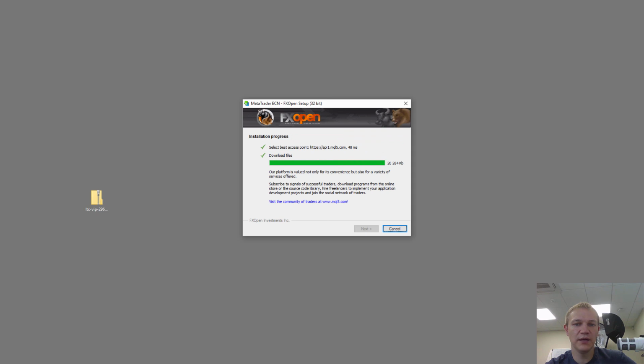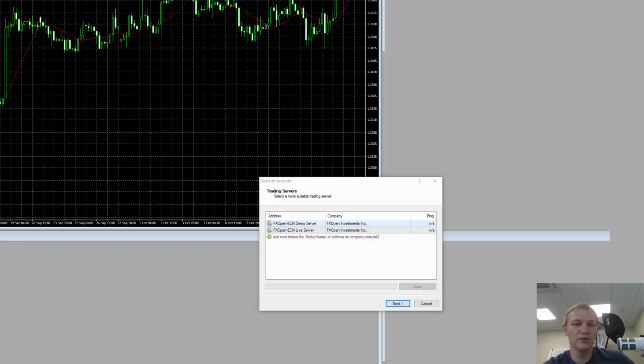So it will download the files, do its magic like installation and so on. Then I click finish, and the MetaTrader platform should load automatically. Let's give it a few seconds. Obviously, it depends on your computer speed, how fast it works and so on. Also, there's a limitation of how many MetaTrader platforms you can have on a computer. The limitation is that you can have 100, but if you load 100 MetaTraders, your computer might break or something.